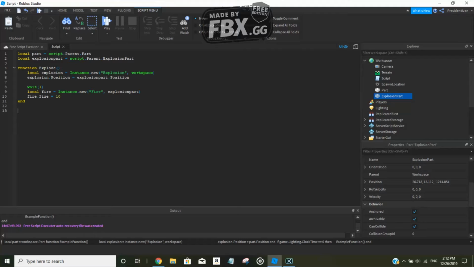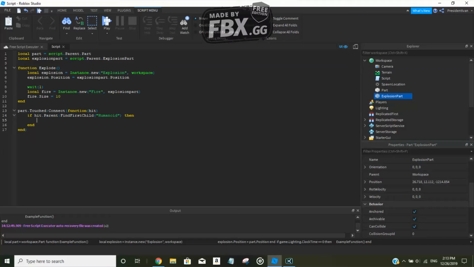Alright, great. So now part.touched connect function hit, not hot, my bad. Hit is hit.parent:FindFirstChild, which is a humanoid. You don't have to write this part though, which is a part, but I just do it because I just feel like saying. You can always do FindFirstChild, or you can do FindFirstChildOfClass. Yeah, I think it's like that, right? Yep, it's the same thing. Just to make it simpler, I'll erase this part, and the three ways work the same way.